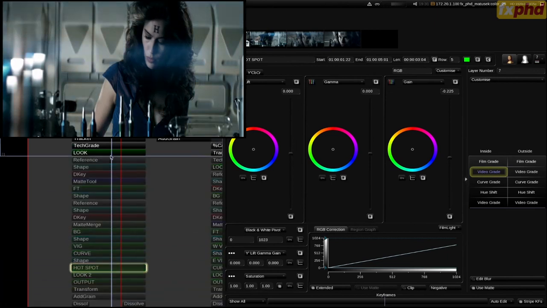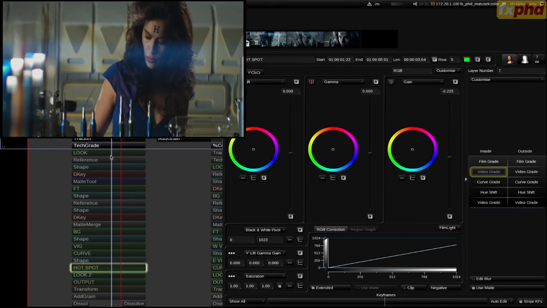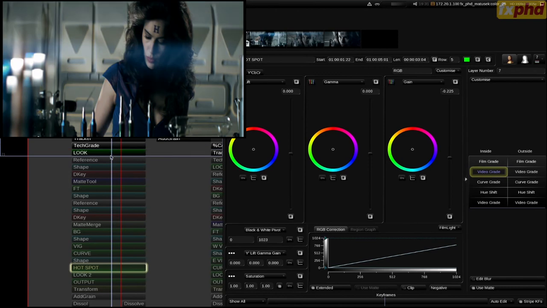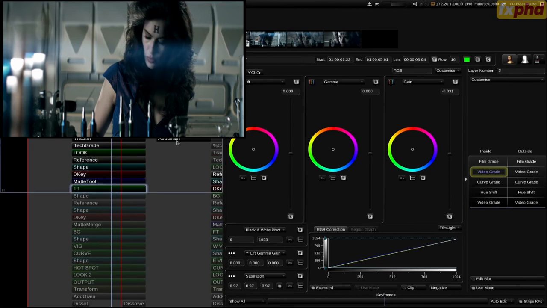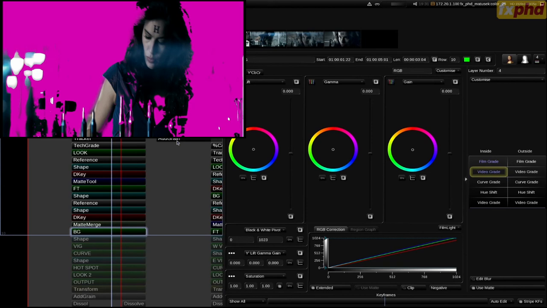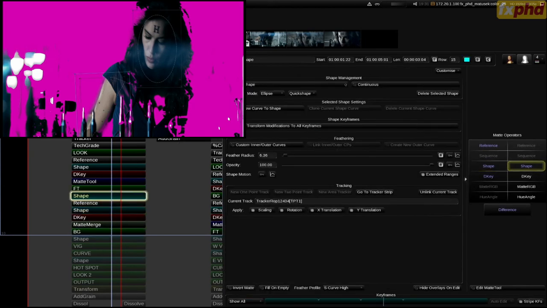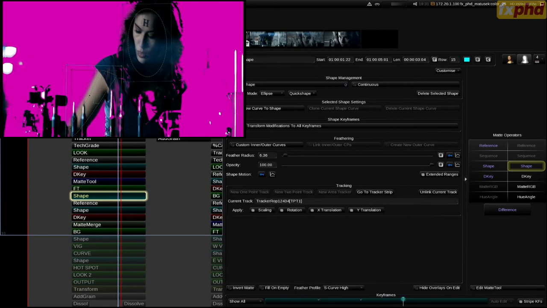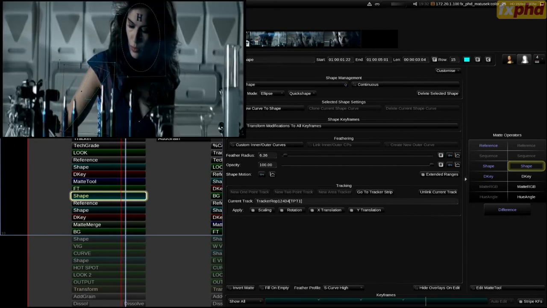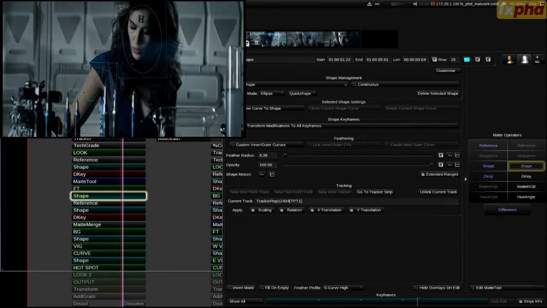What I did on this one, again, I just converted it to linear, desaturated, cooled it off a little bit, similar to one of the submissions, took down the blues. Here I isolated a little bit of skin tone. Originally I actually warmed her skin tone up, but I didn't really like the way that looked, so I ended up going more in that steely, desaturated skin tone. In this layer, I isolated the warm tones in the background, and then with a separate layer, I tracked a garbage mask. I protected those areas from being affected.